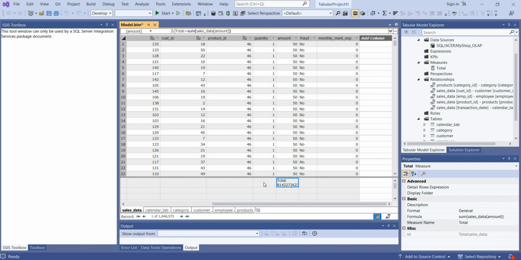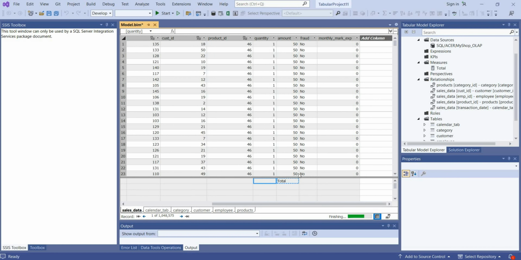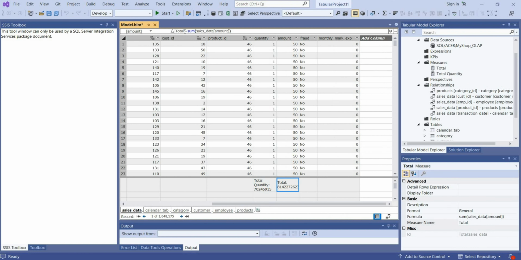Now actually total amount, and here I need to write total quantity. Let's write sales data, and here we need to choose quantity. Let me rename this and write total amount. Okay.